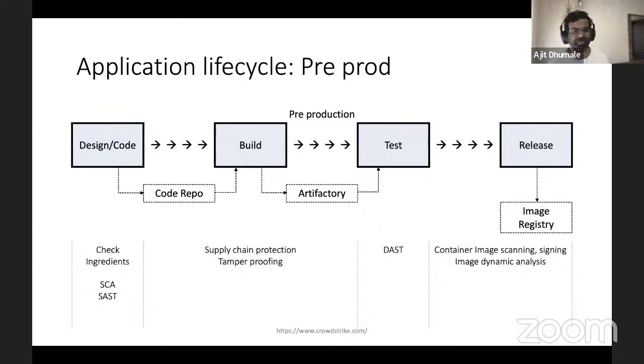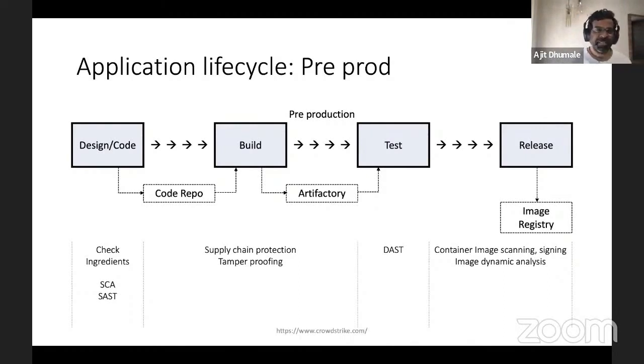Once that is done, we need to look at the security of the build stage. The build stage is where your software is getting mixed and baked together. So these would be your CI/CD pipeline, your Jenkins, Bamboo stages. Here you need to worry about them being tampered with. So we need to make sure that they are tamper-proof, so that when your source code and third-party libraries are getting built and mixed together, nobody is able to sneak in some malware or crypto miner into your artifacts when they're getting bundled in the form of a container.